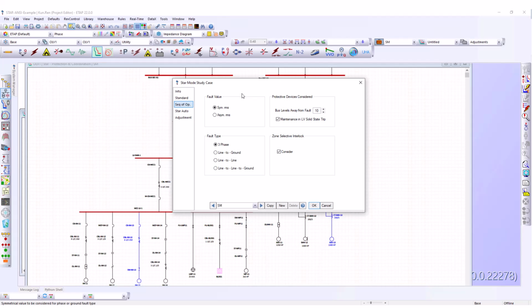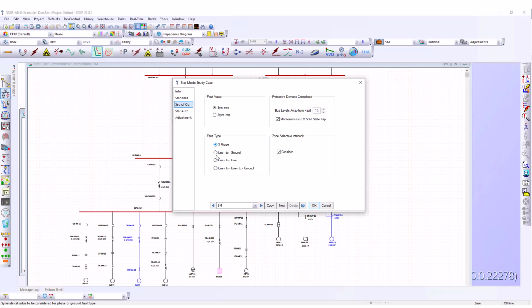And how many protected devices to be considered based on the number of bus level away. And we can include or exclude the maintenance mode of low voltage solid state trip unit. And also we can consider zone selective interlock if a breaker has the ZSI capability.